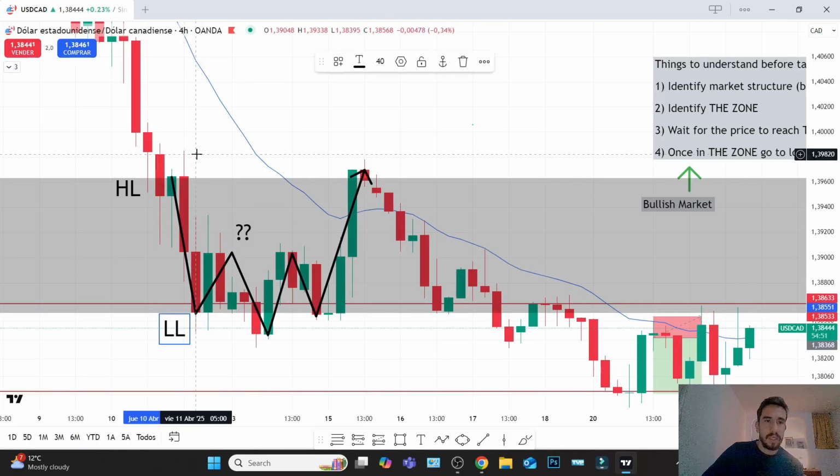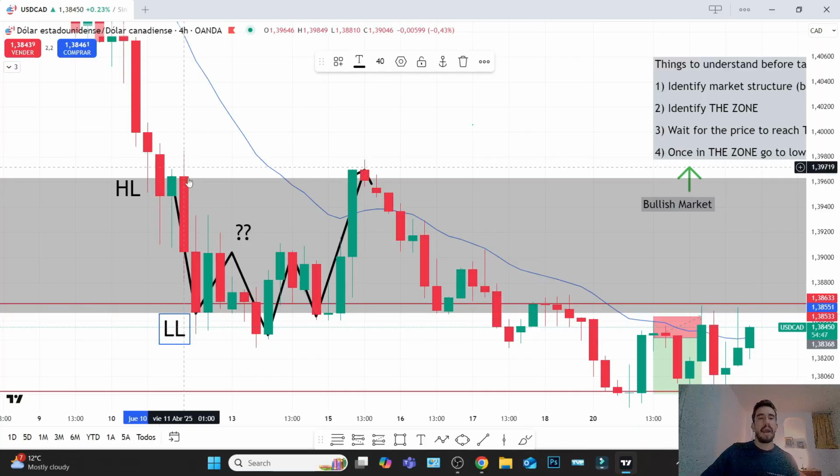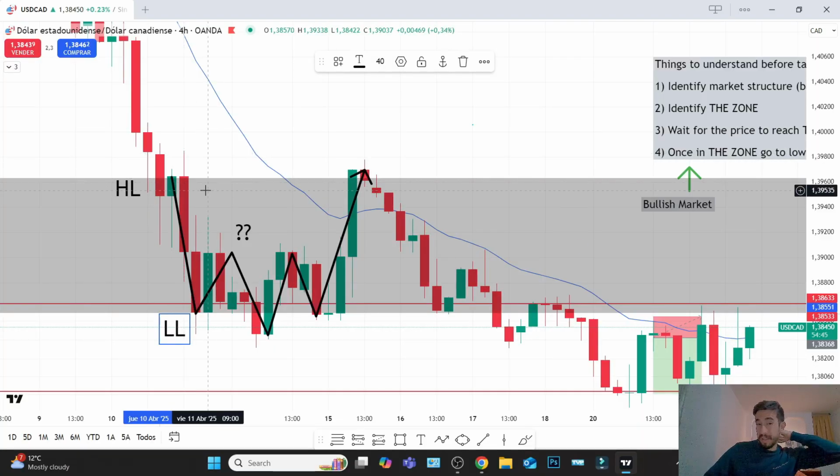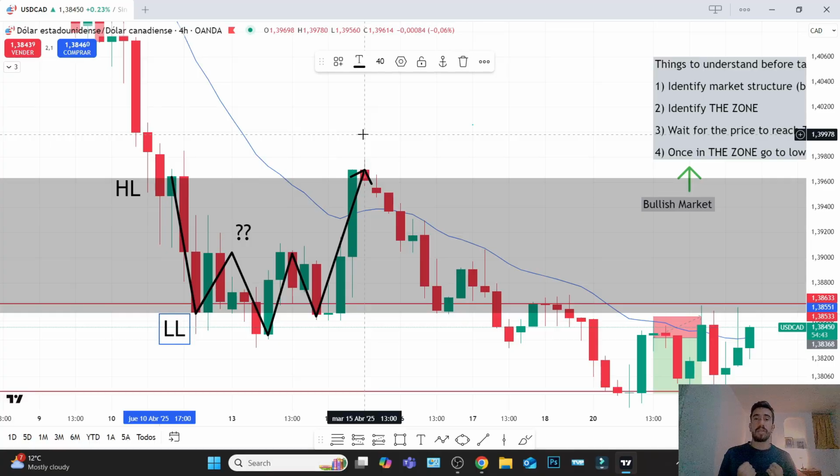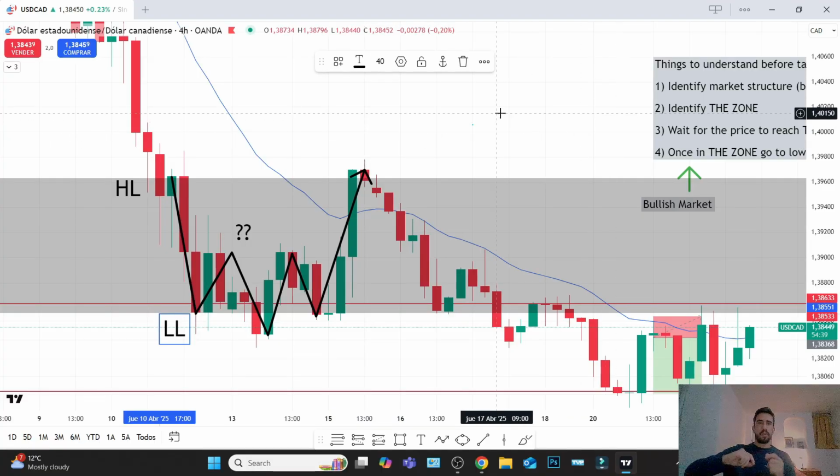Oh, by the way, I don't take into account the tails of the bars. I only take into account the bodies, because there's more consistency in that area. The tail is just the price going up and being rejected completely straight away, or the other way around, going down and then going up straight away.